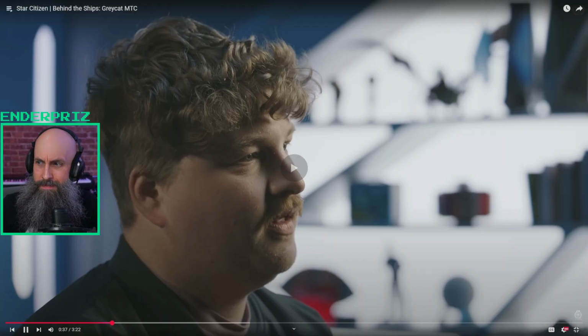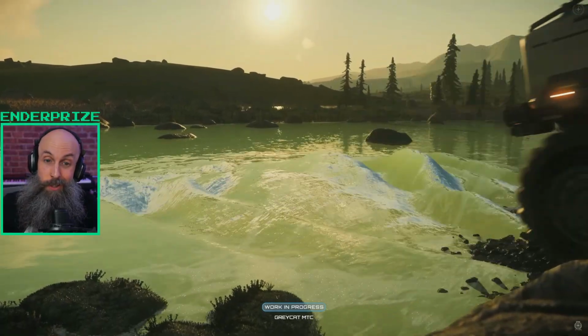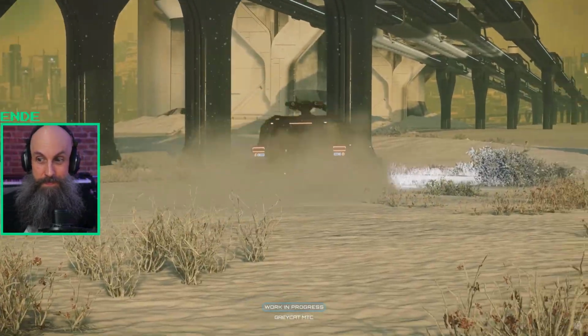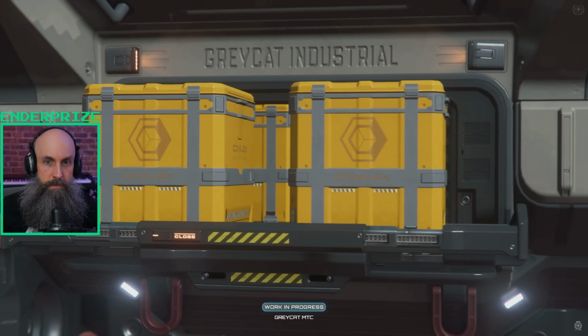Can we watch that again? That's cool. It's designed for easy maintenance, yet when you look at it, it looks really put together and refined. One thing that was really important to us is making sure that you had access to things without entering the vehicle, so you can do a quick drive-by, pick up and go. So we put some personal storage on the outside. And we have a big cargo rack on the back.